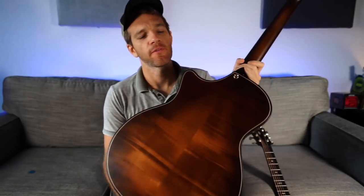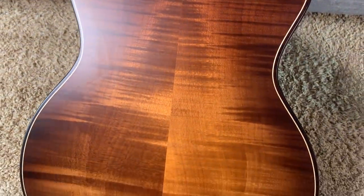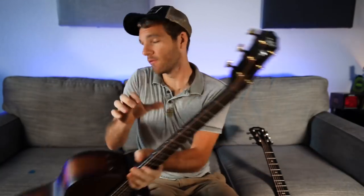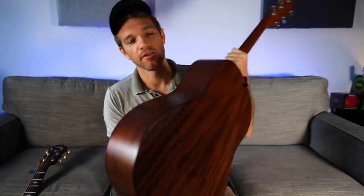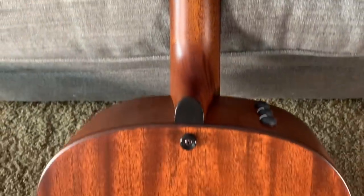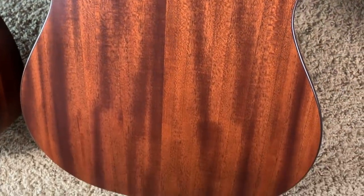And also, I really think that the figured maple on the back and sides of this, big leaf maple, by the way, if you watch the live unboxing for this, I coined the term big leaf maple energy, which I'm getting a lot of from that one, as compared to the understated mahogany back and sides, which is really beautiful on here, but I think it just pops a little bit more on the 614. So yeah, again, I'm personally leaning towards the 614 a little bit more.